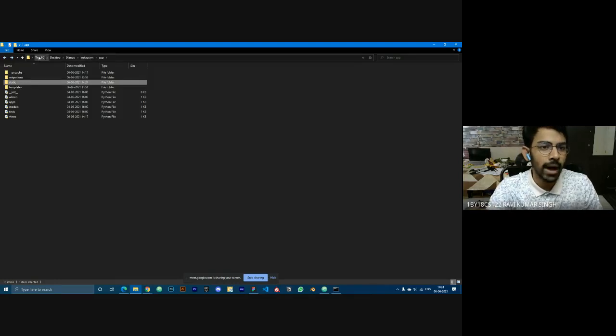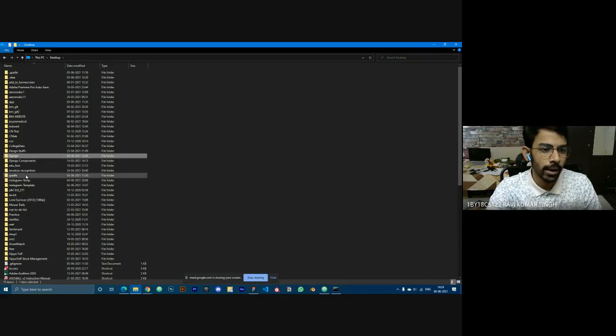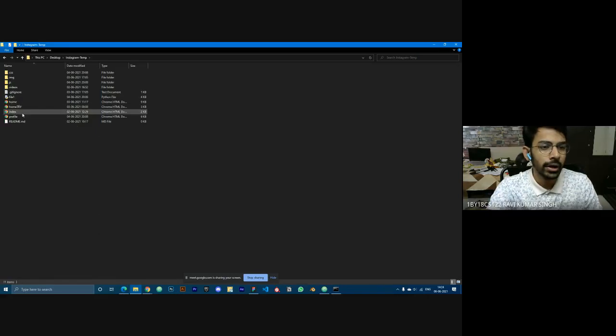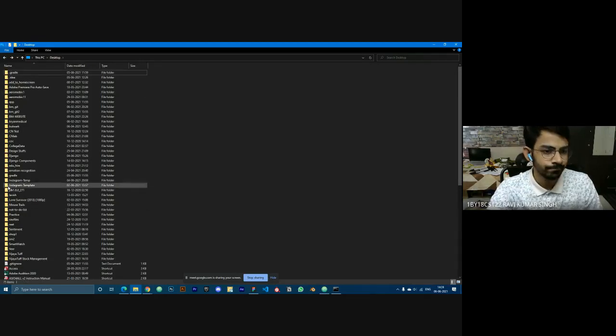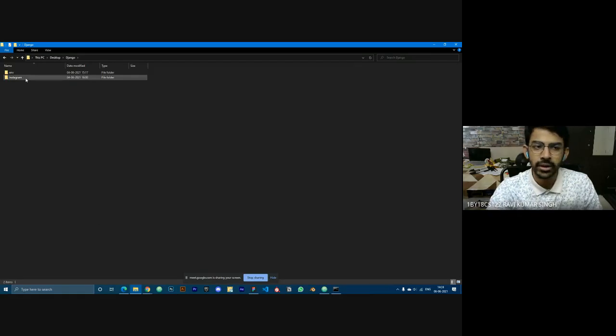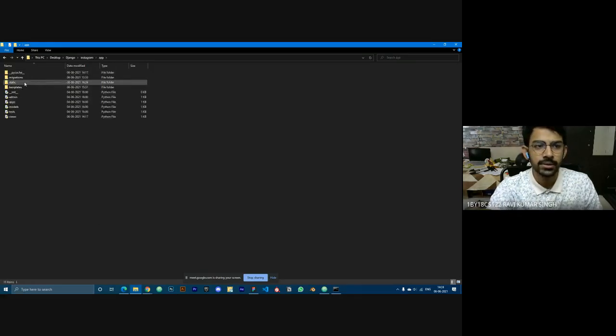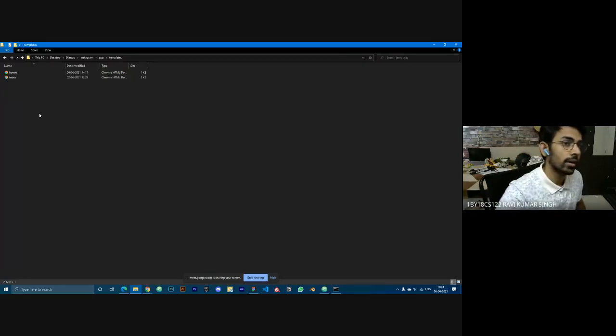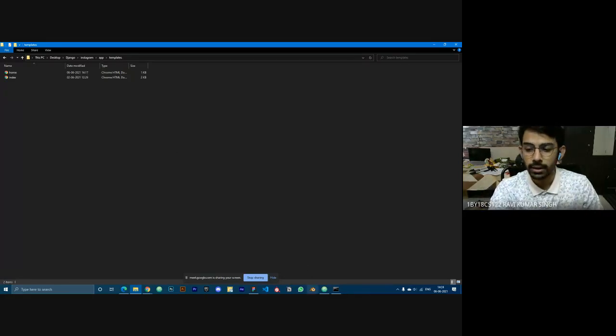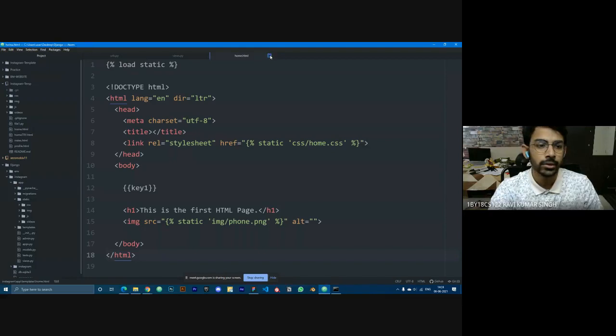Then I go back to desktop, I go back to Instagram temp, I take my index.html, and I move it up to the Django folder. Inside the Instagram is my project folder, then my app, inside app, templates, and then just do this. We paste this here, then I close it.